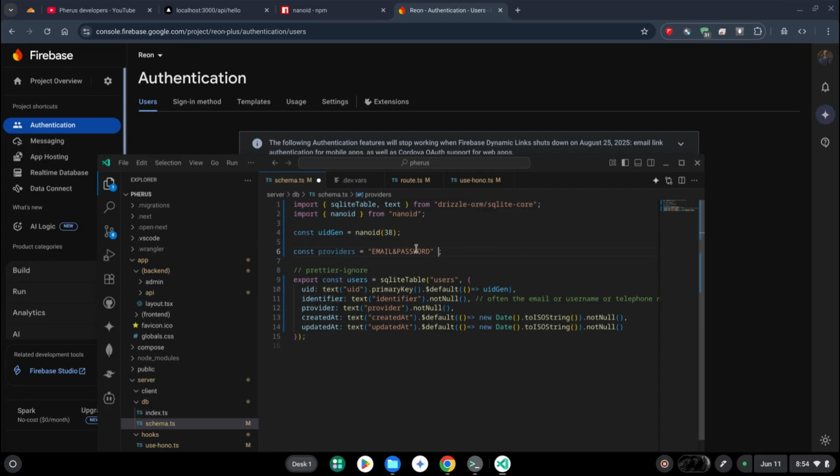Have email and password, and then define a type for it, which our type would be that.